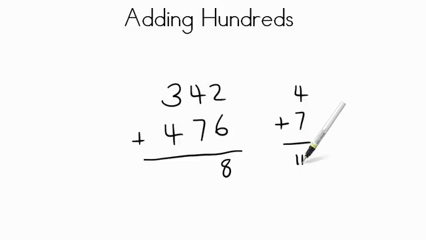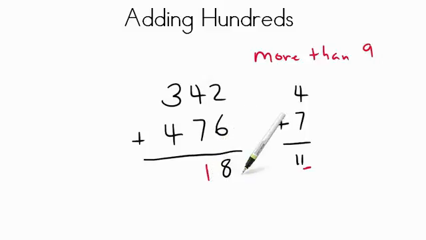is 11. Now here's a rule you need to remember. Whether you're adding in the ones, the tens, or the hundreds, if it's over 9, if it's more than 9, you must carry or you must regroup. So we have 11 here. So we're going to take that 1 from the 11 tens, we're going to put that here. But that extra 10 is going to come up here into the hundreds. So now we have plus 1 more 100, because 10 tens is 100.